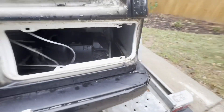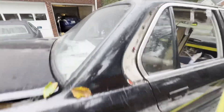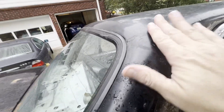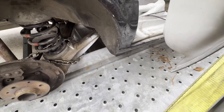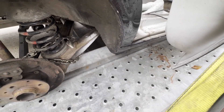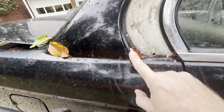I think I mentioned that in a previous video. This has had a whole quarter put on. So this quarter — you can see, I don't know if it'll come up on camera — but that's actually where they sectioned it in up here. Can't really open the door. But all the way down to that original seam down here. I mean it's not a terrible job, but that's certainly failing.